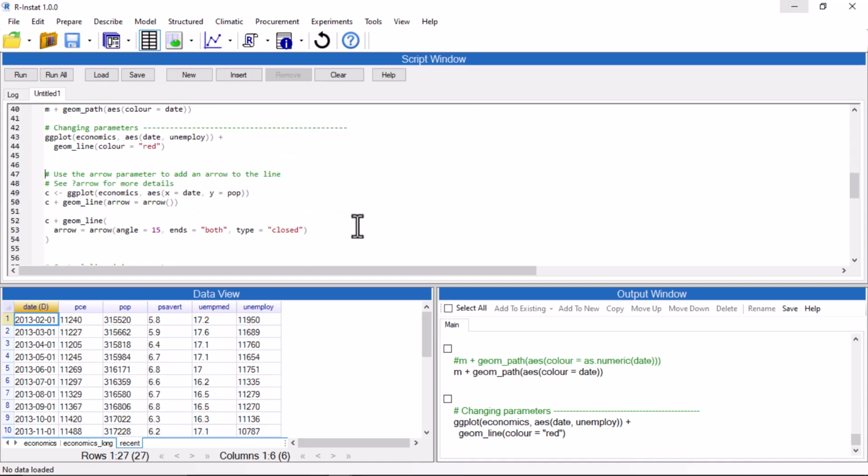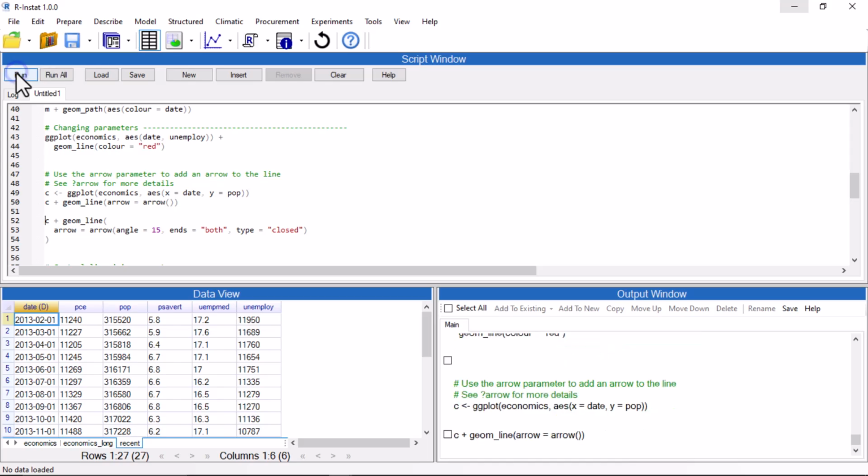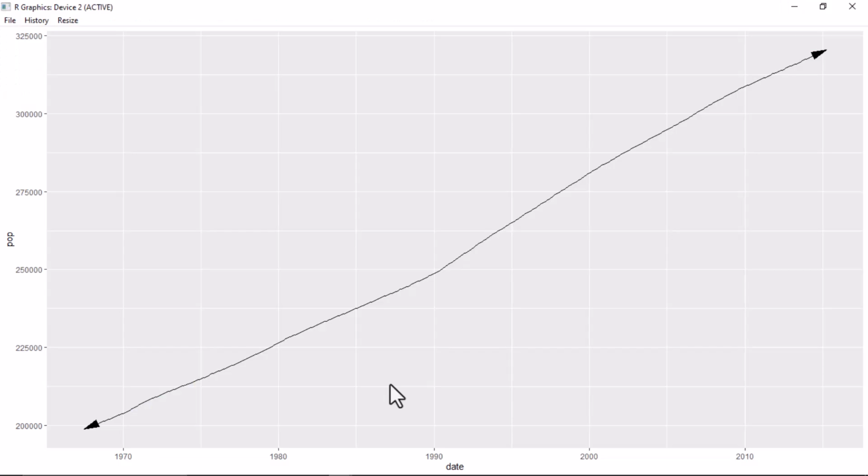The final task is to add arrows to the lines. The cursor is already on the green line that mentions arrow parameter. Press Run 3 times. Here is the graph. They have the arrows specified in detail in the command. This is what gave us trouble when using the dialogs in the companion presentation.